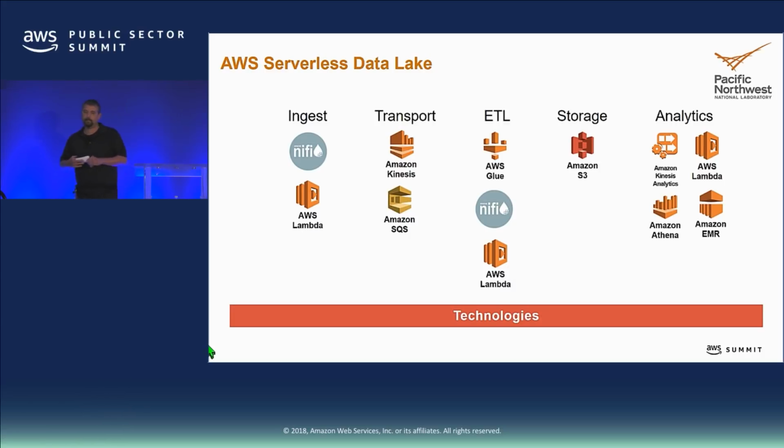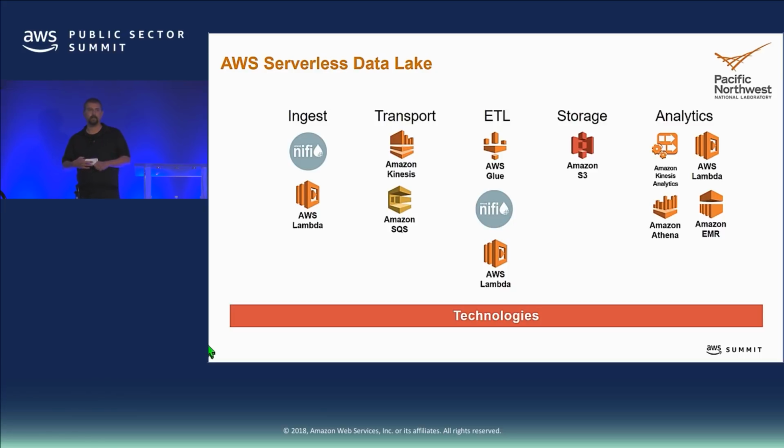From an ETL perspective, then, we use AWS Glue to do transformations from JSON into Parquet quite a bit. And although we'll talk about the Firehose and how we use that as well to do that very same thing. But the nice thing about Glue is you can also write your own custom Spark jobs, which we have done to take care of some different nuances.